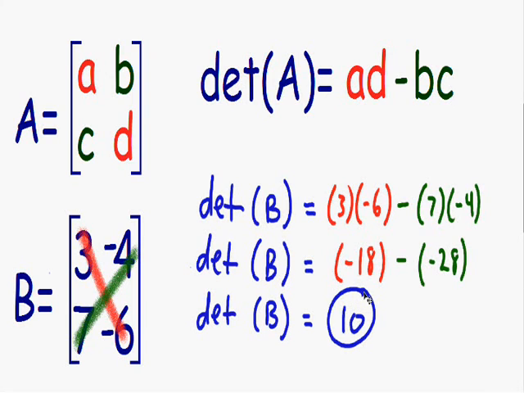And before I finish this video I want to tell you what the determinant is actually used for. The determinant is very useful in finding the inverse of a matrix. However, if the determinant is equal to 0 then the matrix has no inverse, or you could say that the matrix is not invertible. So since our matrix B has a determinant of 10, 10 is not equal to 0, so our matrix B is invertible.